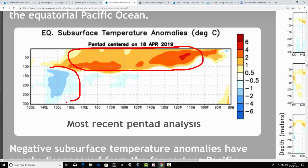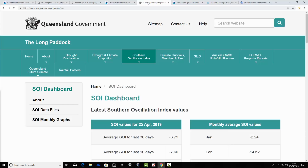You'll notice that colder waters are beginning to gather underneath that warm area of subsurface temperature anomalies, particularly at around 100 to 250 meters. We are seeing an area of cold and average subsurface temperature anomalies starting to develop, and maybe the hints of something colder than average beginning to appear just there. So as the warmer than average subsurface temperature anomalies start to dissipate and shrink, could we begin to move towards a cold event starting to develop through the summer and into the autumn? We'll have a look at some modelling in a moment.